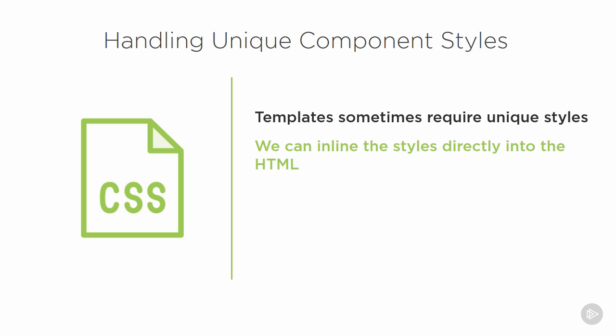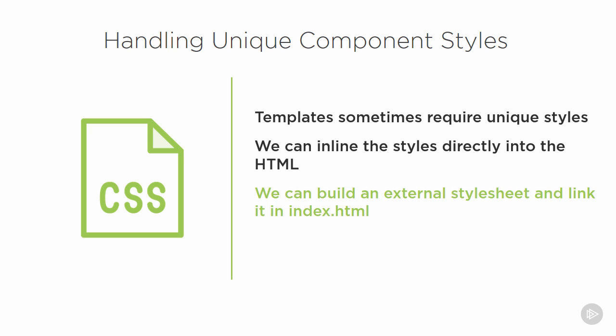One option is to define those styles directly in the template's HTML, but that makes it harder to see, reuse, and maintain those styles. Another option is to define the styles in an external style sheet. That makes them easier to maintain, but that puts the burden on the container component to ensure the external style sheet is linked in the index.html. That makes our nested component somewhat more difficult to reuse. But there is a better way.